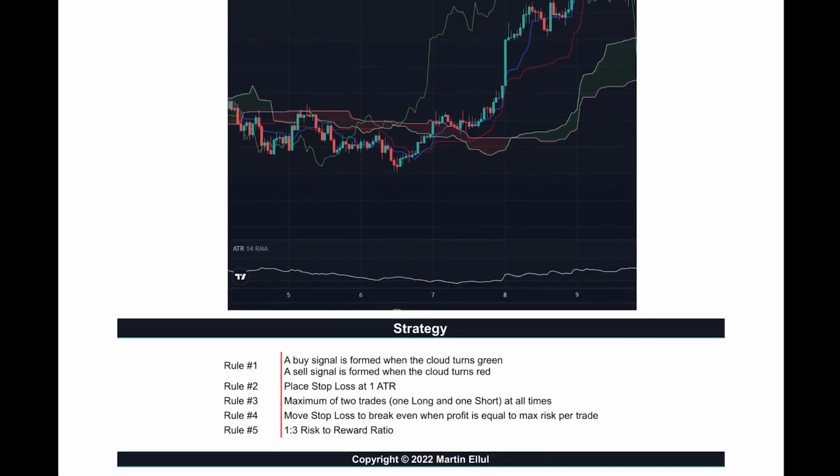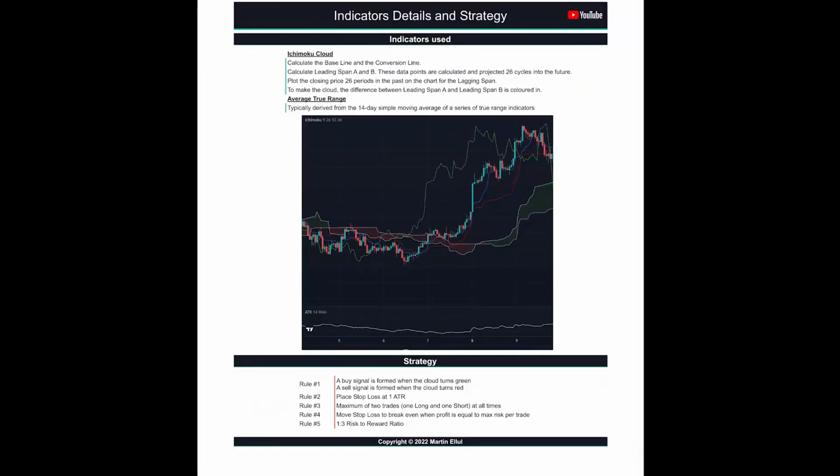So this strategy is offline, which means I will go back in time on the charts to test this strategy and see how it would have performed. Therefore, it does not take into account commissions or even the spread. If you don't know what that means, the spread is the difference between the bid price and the ask price. So at any given time, you can buy or sell an instrument. Usually the broker's commission is the difference between the price at which you will buy the asset, which is called the ask price, and the price at which you will sell the asset, which is called the bid price.